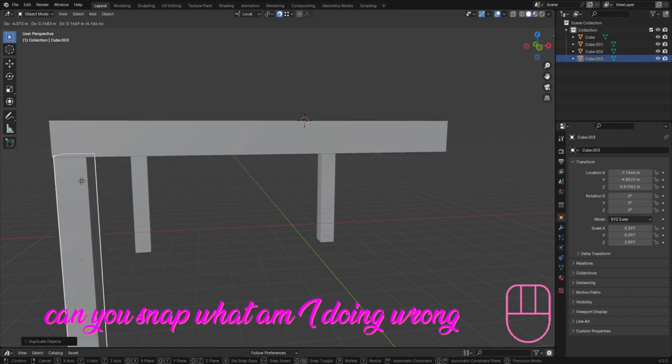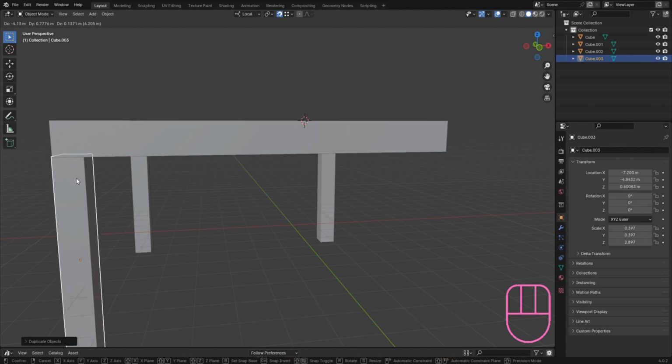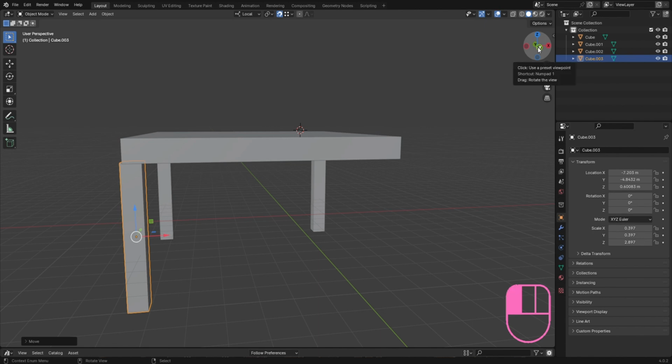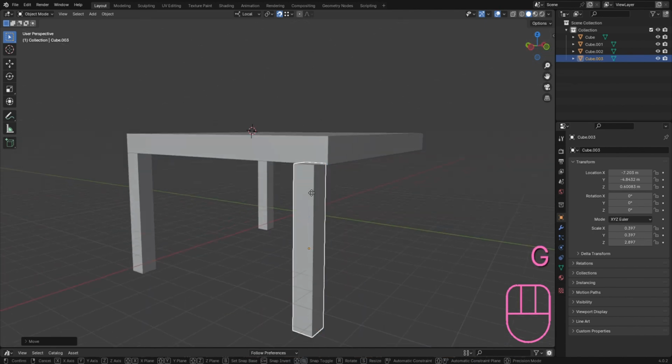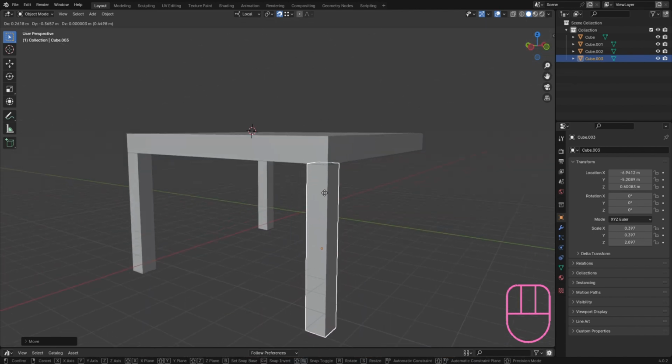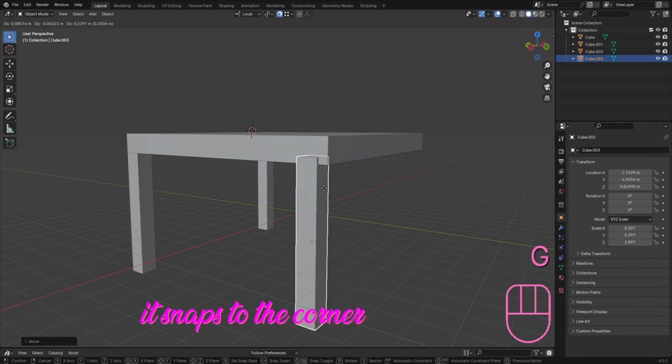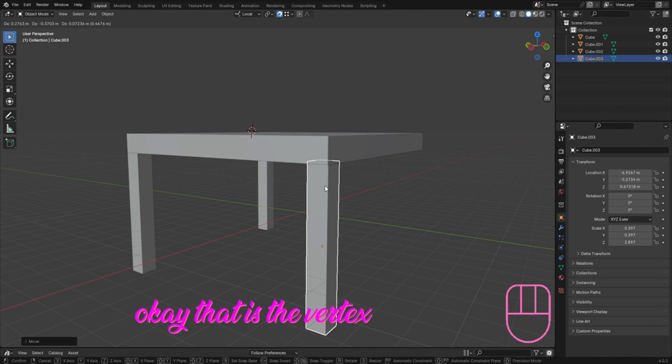Can you snap? What am I doing wrong? Let me just scale down my viewport and pan to see what I am doing wrong. See, it aligns with the corner. It snaps with the corner. Okay, that is the vertex.